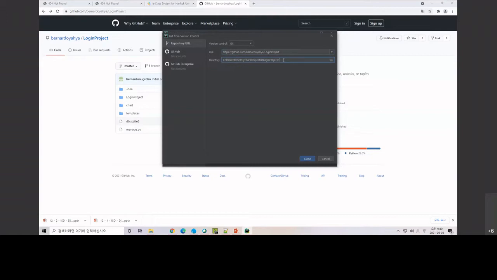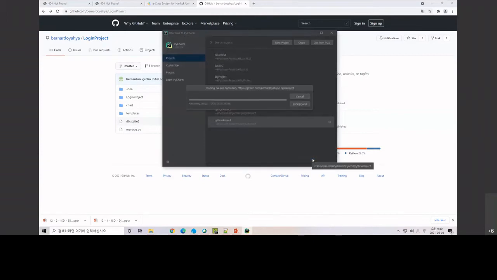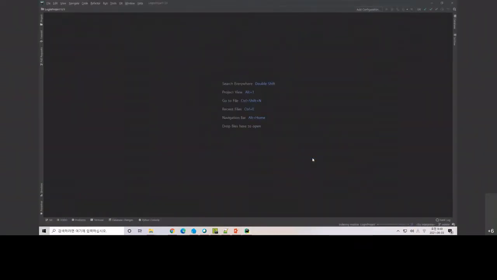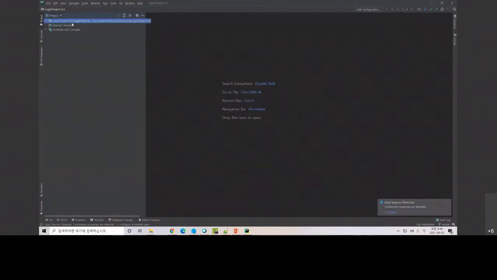Let me just change it so I can distinguish it later. For my case, I would like to use login project 123. After I finish with this setting, I can just do the clone. It takes some time, and now you will see there is a project here. This is the result from the GitHub clone.